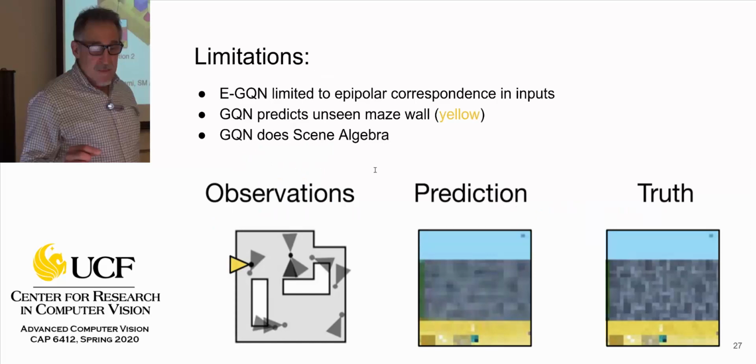One possibility, so this is the previous method, the generative query network. And the generative query network is able to take multiple views, for example, of this maze, and then query a new view, which is the yellow, and build a fairly decent prediction based on that, which the yellow view had no previous images of that area. So there was no epipolar geometry that could have handled that. So I believe this is the type of situation that the epipolar geometry would not be able to handle.